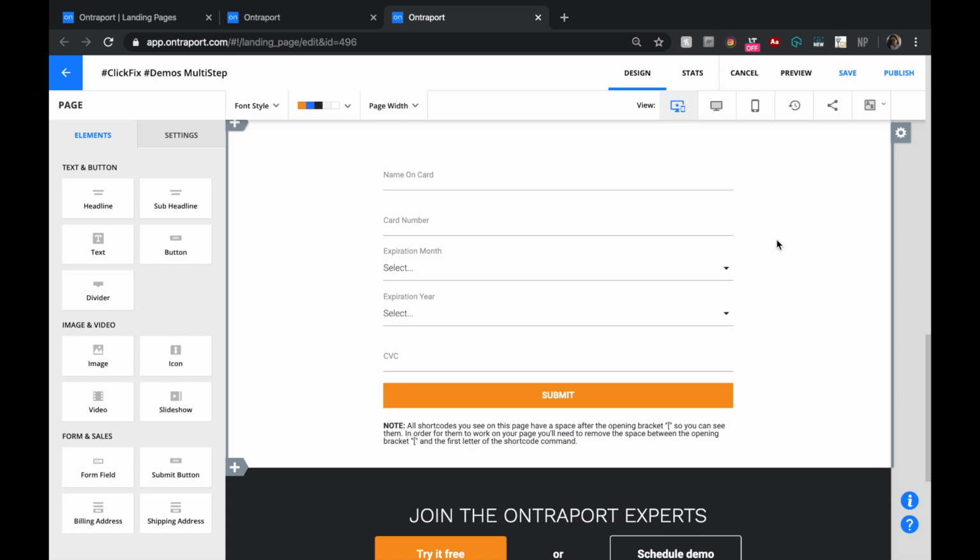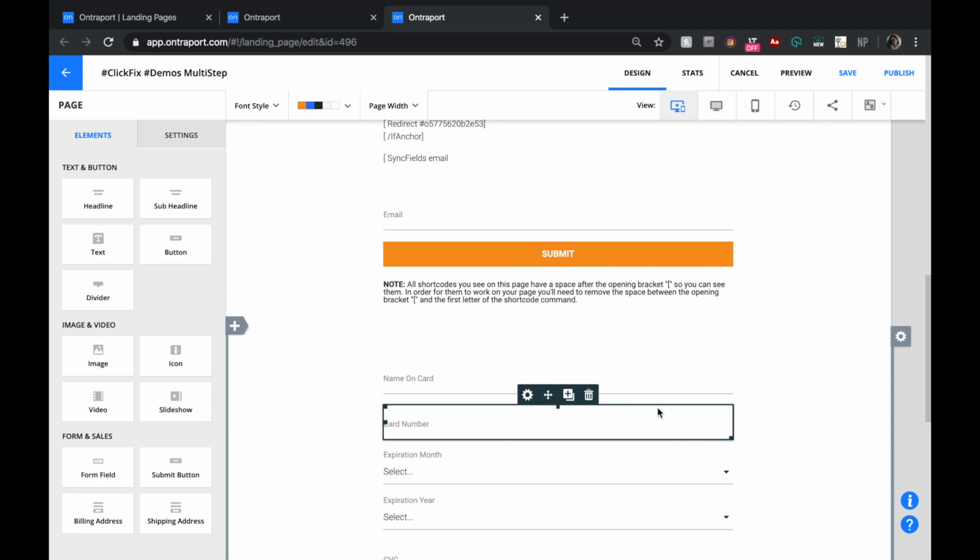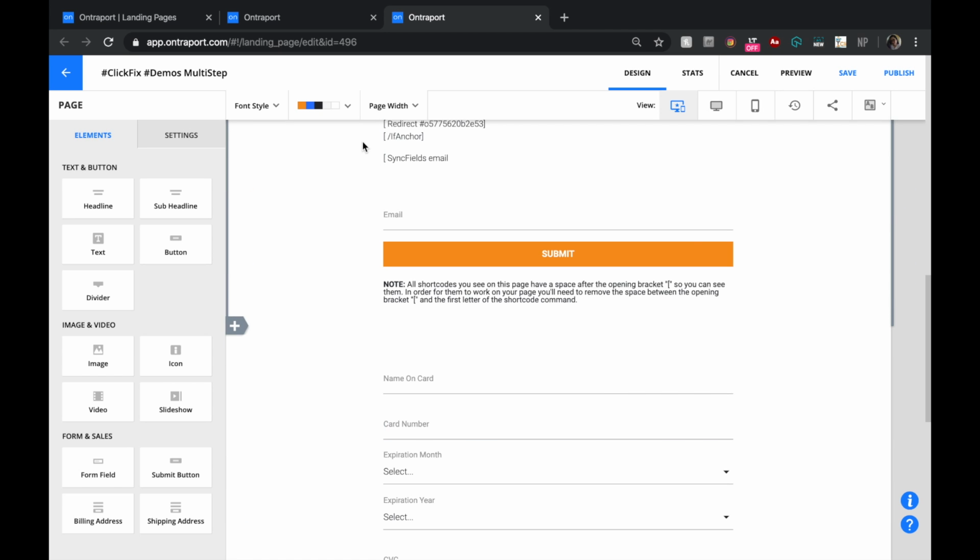I would also like to mention that you can use the sync field shortcode to create multi-step forms in which you hide the field that you're interested in. For example, this is the multi-step demo page. If you want to see the whole video about it, I will link it in the description.